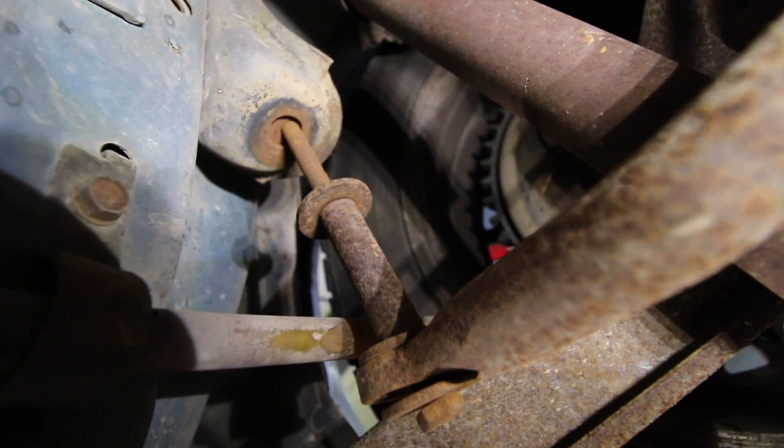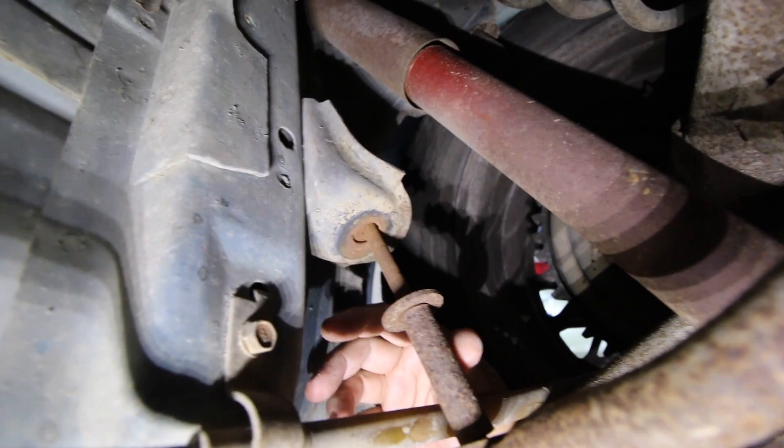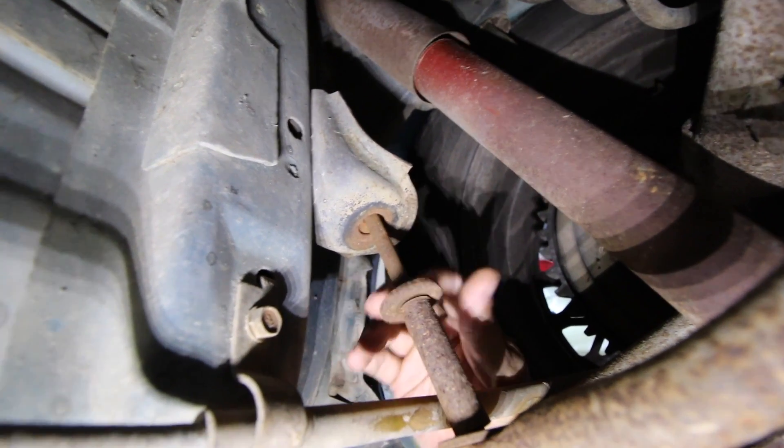The transmission oil filter and the mount are already done. I also forgot to mention that while test driving I heard a little jingling in the back of the car — almost like a chain or something. This car has a rear sway bar and the bushings are completely gone, so while I'm down here I might as well replace them. So the transmission filter oil has been drained, flushed, and new oil is in it. Along the way we found out we needed sway bar bushings in the rear — those were replaced as well. It was a quick swap, very easy to do. Real soon we'll take it out for a test drive and see how she's doing.